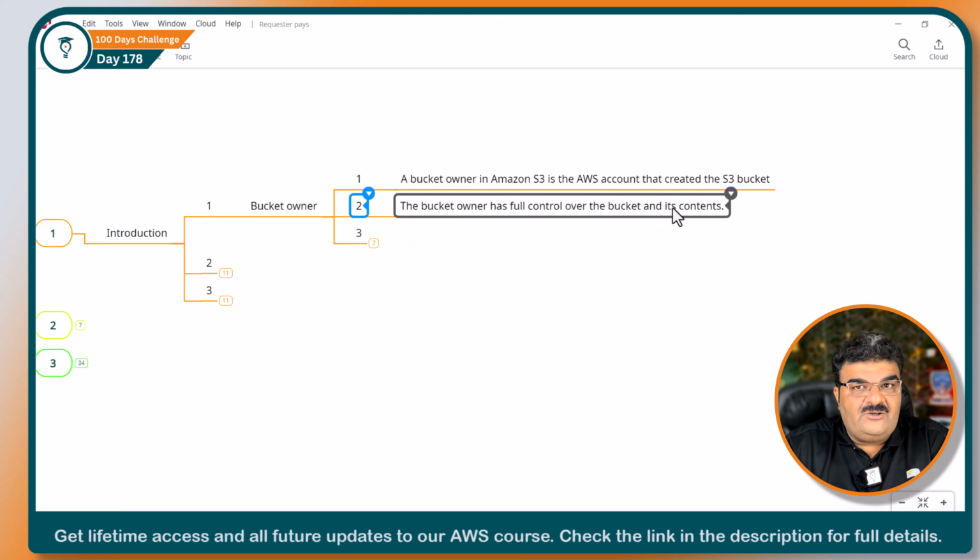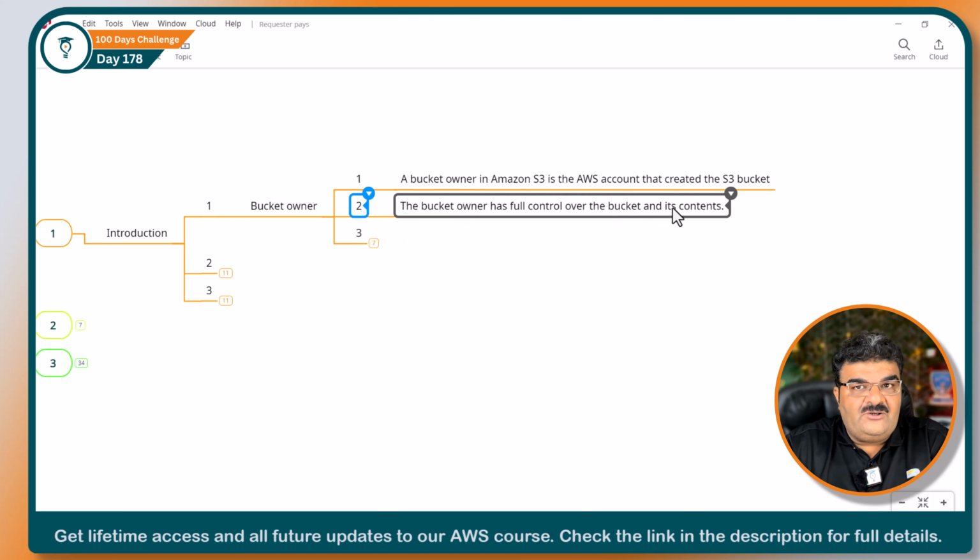Now, this is an account, like CloudFolks HUB is an account, that created this particular bucket. So now we can say that we are the owner of this particular bucket. We are responsible to pay all the fees related to this bucket. If we are talking about fees, we have to pay storage costs. Let's say that in this bucket, I have one PDF file.